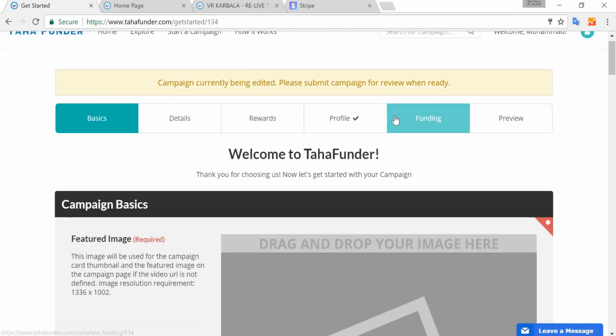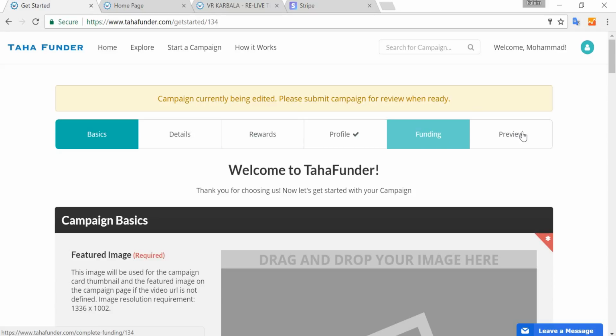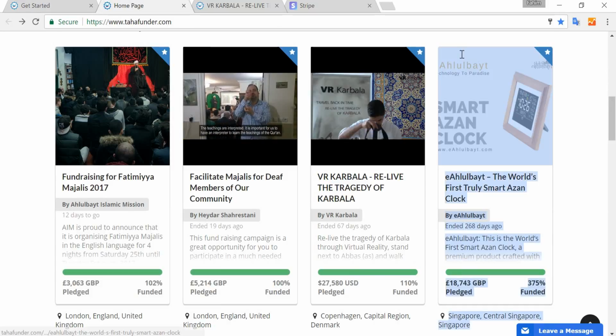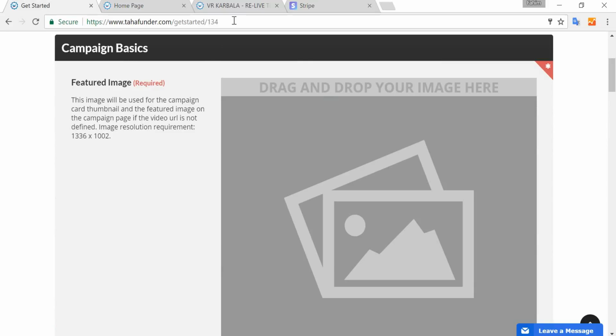Then you'll be brought to this page where you have a few steps to follow to complete your campaign. First thing you need to do is to have a featured image design for yourself, and the featured image will appear on our main page as the main image of your project.